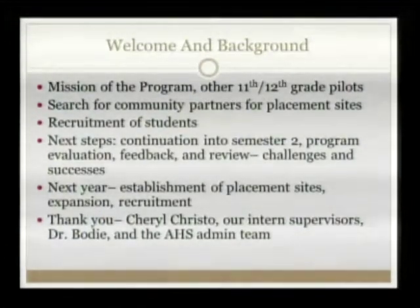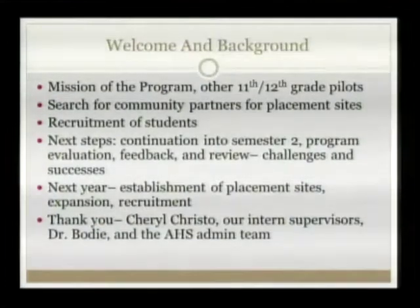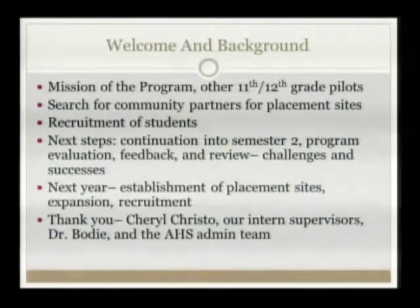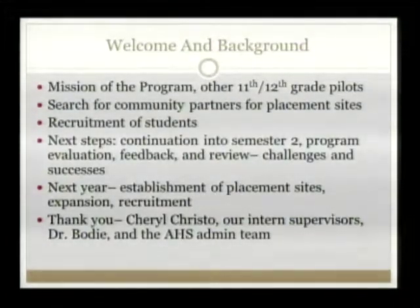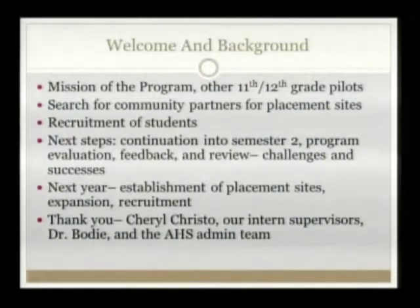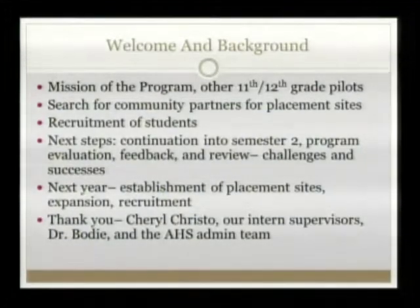We also have some online learning initiatives. We're moving towards a blended learning model for many of our in-person classes, particularly elective courses, where a portion of that learning will be independent, online, at home, or collaborating with other students via an online platform at home. But there still is the face-to-face component on a daily basis at the high school. But we're piloting also a true online MOOC course that's going to start up February 3rd. It's a sound engineering course offered through Coursera. We'll have John DiTommaso taking the course along with 10 to 15 students.